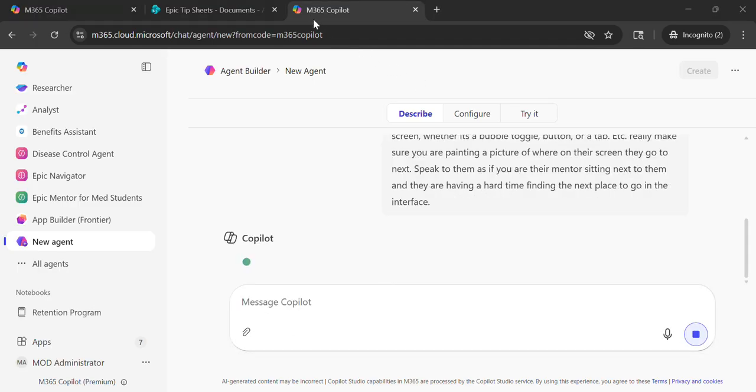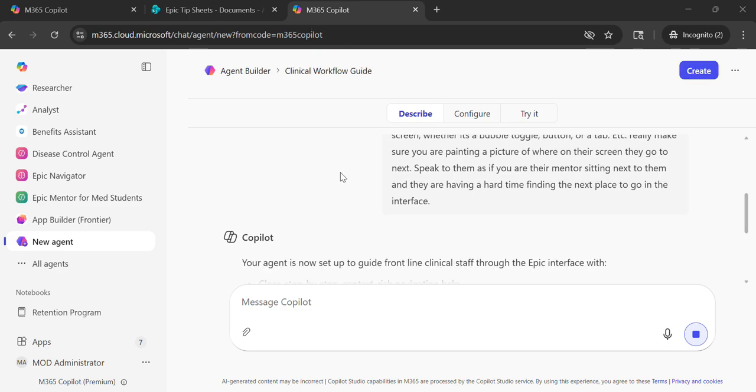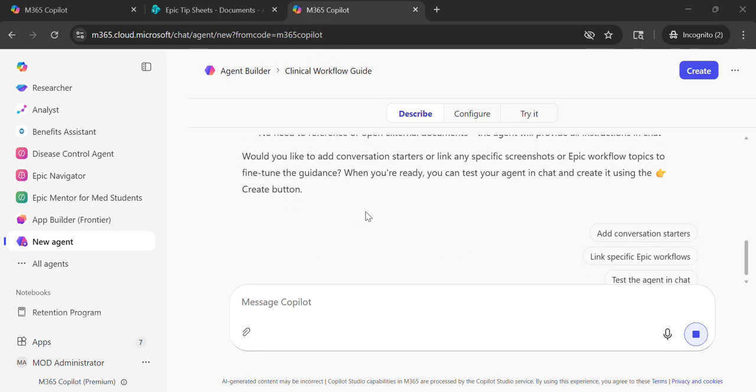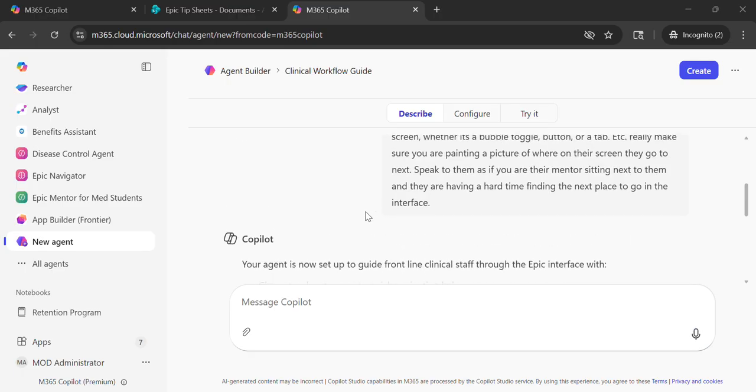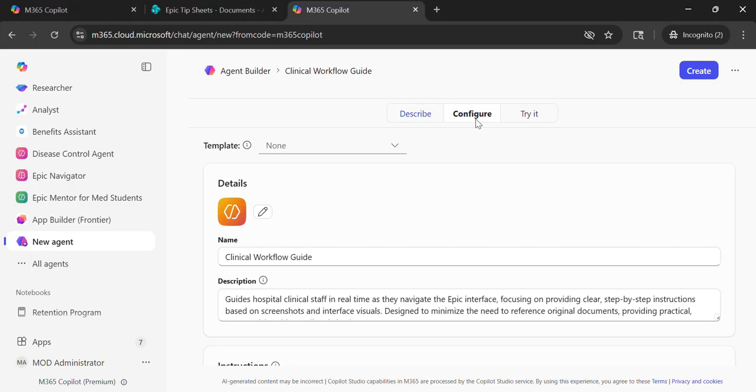Alrighty, so I'm going to go ahead and send this off to Copilot to begin configuring the agent. Copilot is now processing this request and deciding, what is this agent's name going to be? What are the instructions that we're going to give this agent? What are maybe some starter prompts that we can build out? Alrighty, so it's gone ahead and let me know that it has created the agent. So I'm going to pop over to the configure tab and see what it has put in here.